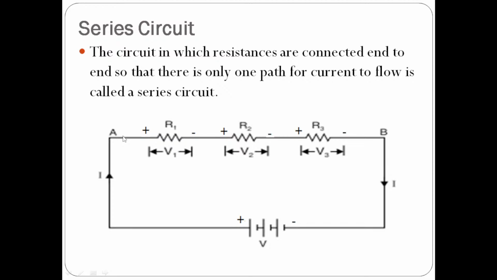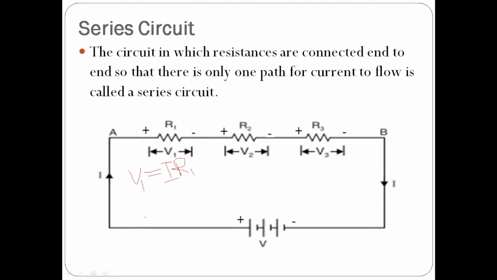So now according to Ohm's law, what is the voltage across resistance R1? So I will write here itself so that it will be easy for you to understand. I am taking ballpoint pen, I am taking red ink. So what is the voltage V1? V1 is equal to current in resistance R1, which is I, into R1. That is the voltage across R1.